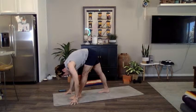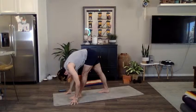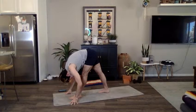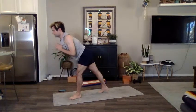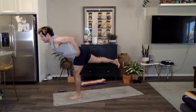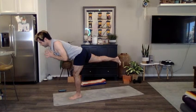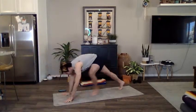Some of you might feel it through the outside of the left thigh. Notice it and breathe, soften, even it out. And then pick up the head, open up the heart, and then start to come off your back toes. Awesome, guys. Exhale, Vinyasa.